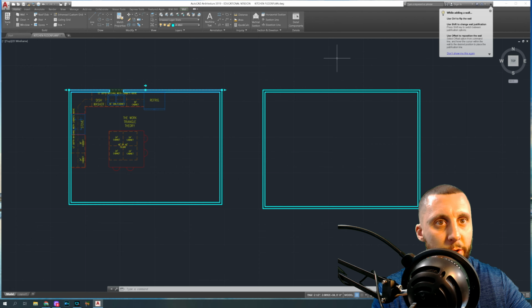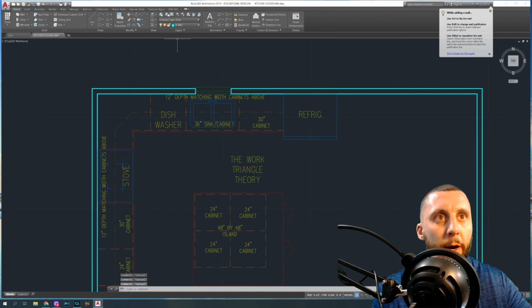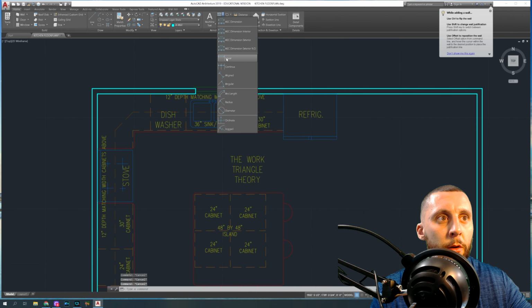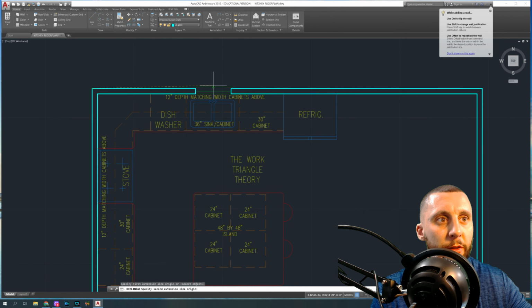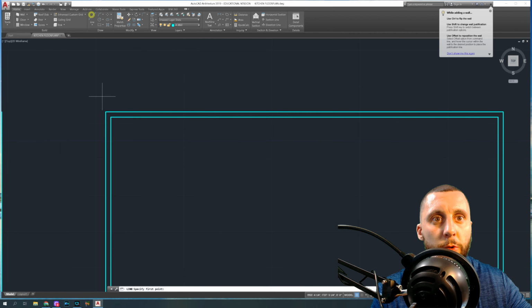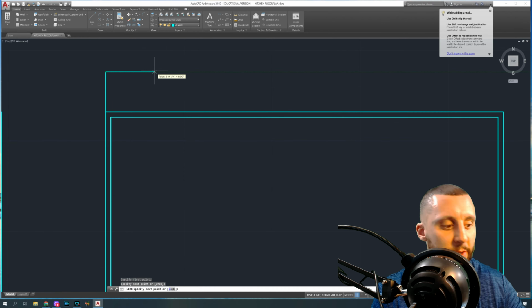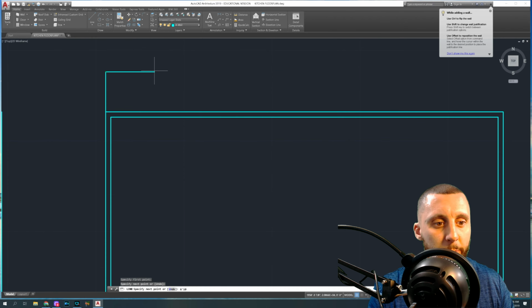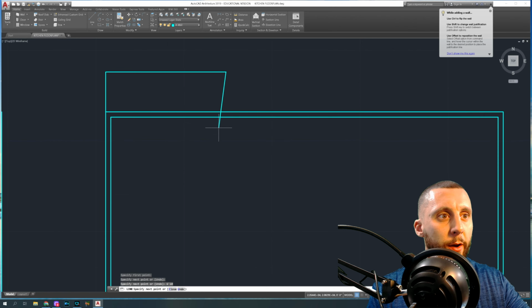We're going to say this is the exterior. I know that looking at mine, from the outside corner to the middle of my window is 6 feet 10. So what I would do is take a regular line tool, draw up and over 6 feet 10. So that's 6 apostrophe 10. And then I would come back down, and then I can get rid of these two lines.